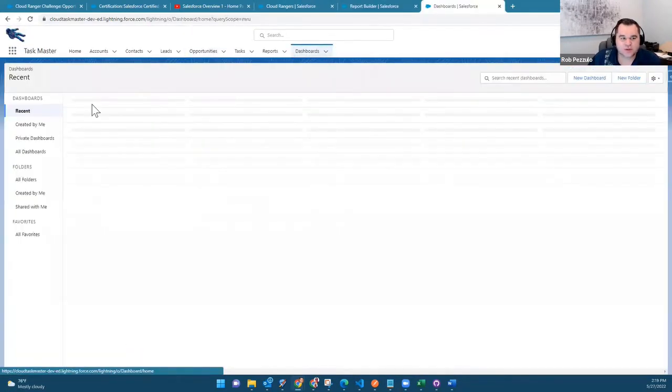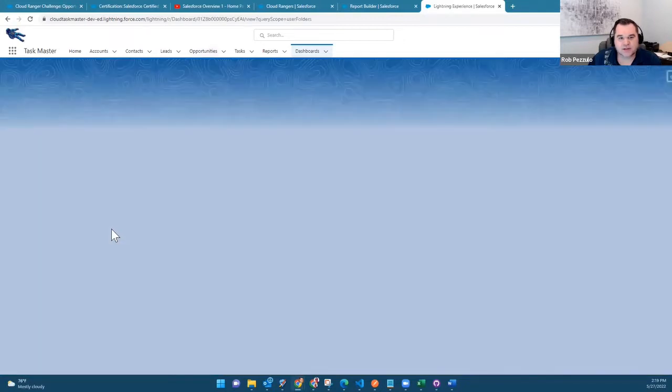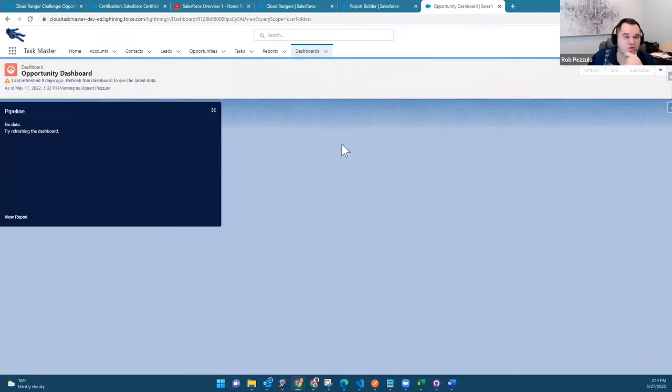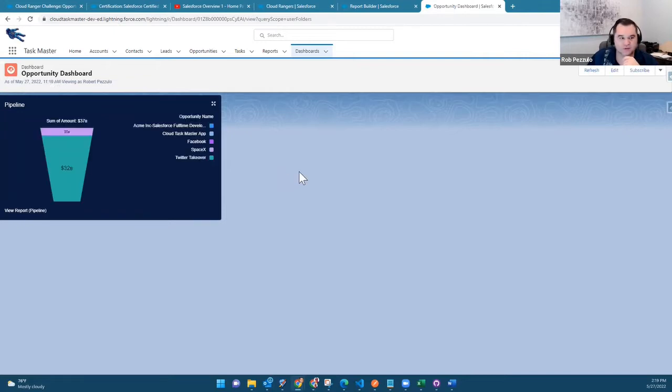So last week we just added that simple pipeline report to this dashboard. So we only had one tile. Now we're about to make a few more. And when you open a dashboard, it sometimes takes a while to refresh it. I actually just automatically did right there. So now we see our 32 billion versus the 5 billion.